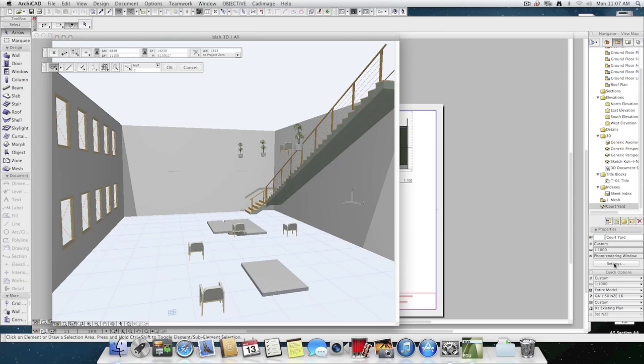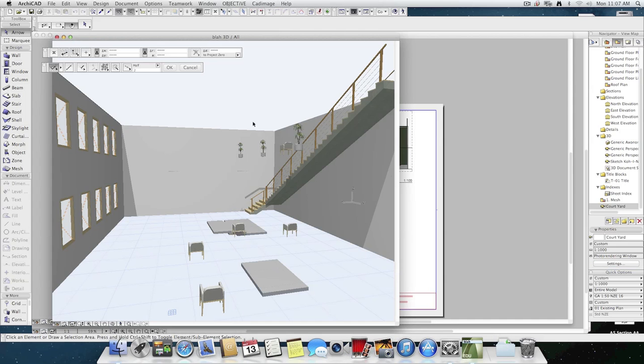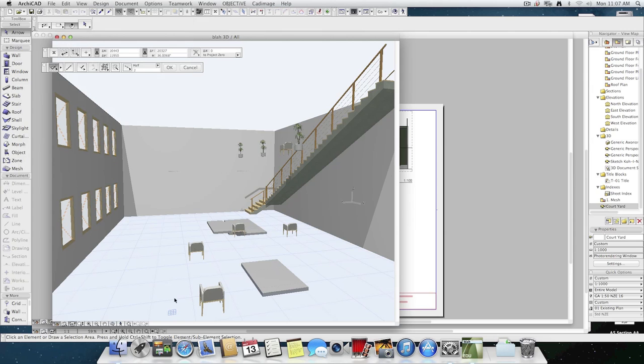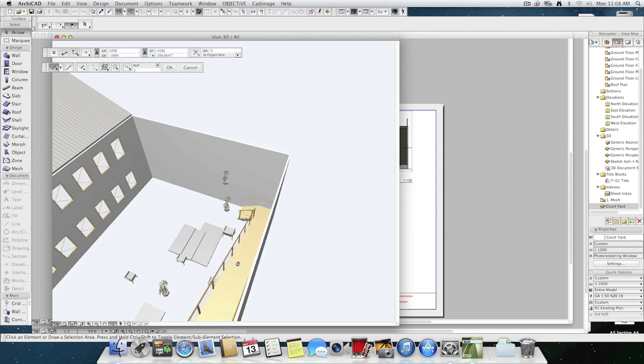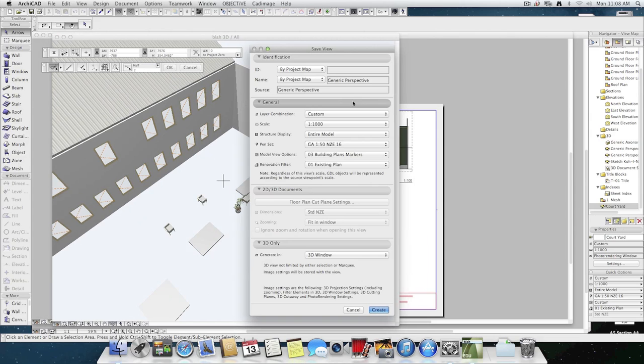However, if I go to the Courtyard, let's have a look at the settings in here. Now, I can change whatever I like. Notice down here it says, though, redefine image settings with current. So what I do is, if I decided that all of my saved views, let's just do another one as well. Let's say there's another view from over here, called blah one.